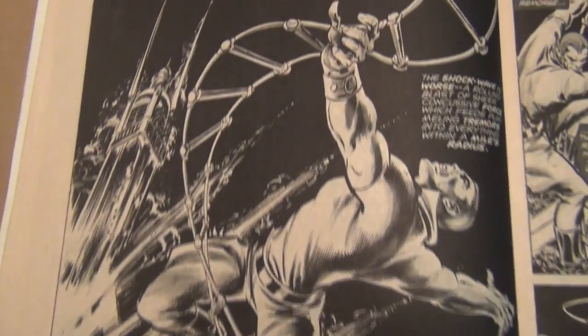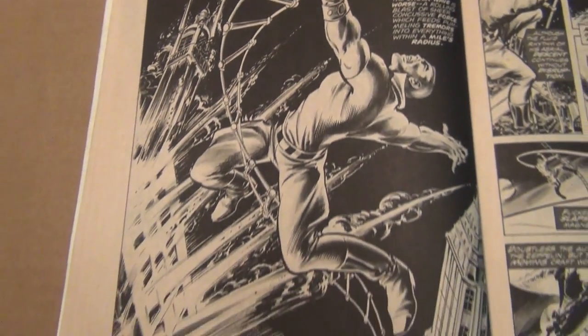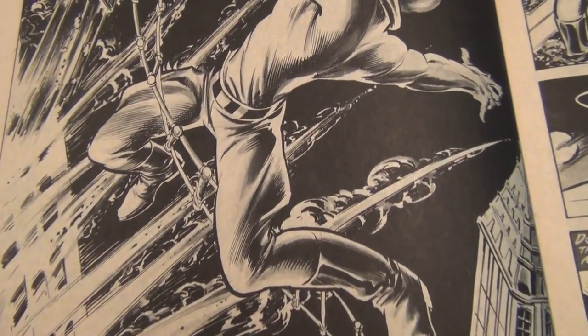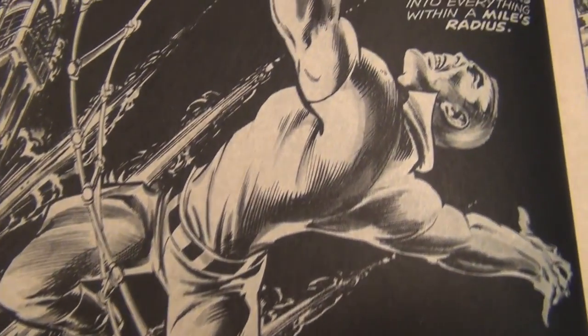Check this out. Check this full page. Goodness. Just look at how beautiful and tight the inking is.